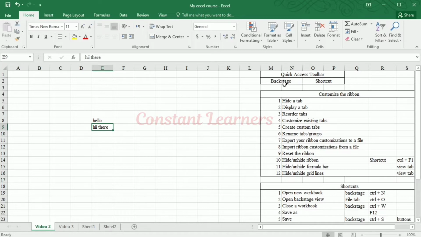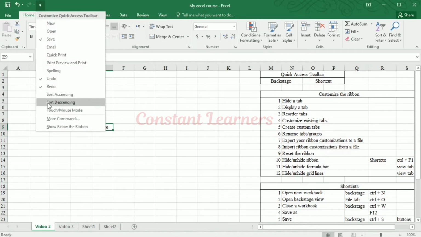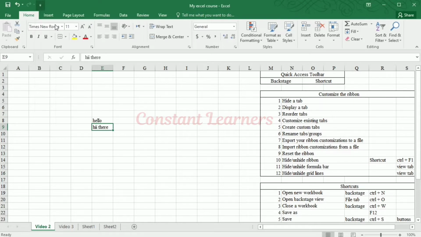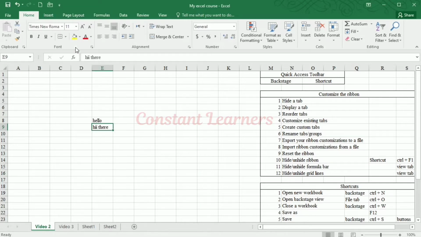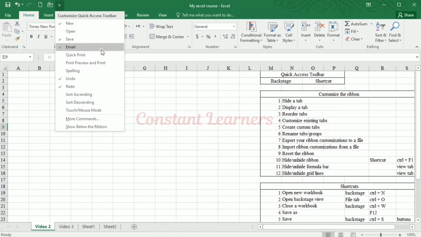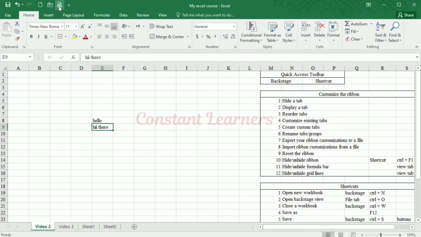Now, the quick access toolbar can be customized in two ways. See, one is the backstage view and the other one is the shortcut, the arrow that you can see here. See, there are multiple options here that you can choose from. If I wish to add the new option here to create a new workbook, I can have that shortcut, right? Then if I have to use email, I can have that option here. Suppose I very constantly print stuff, so I can have the print preview and print option here, correct?